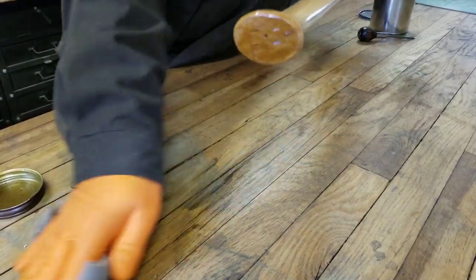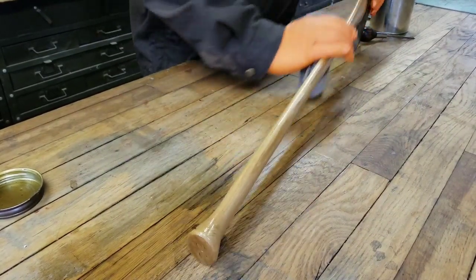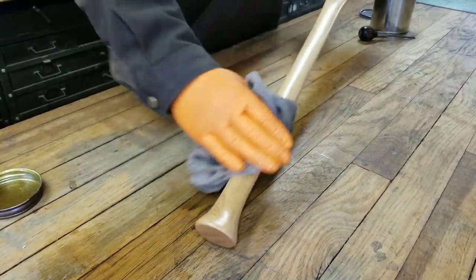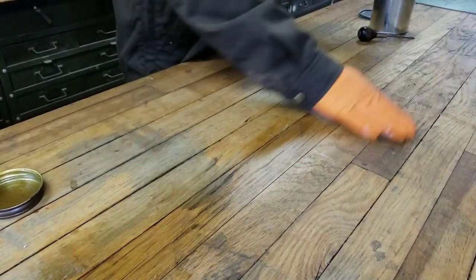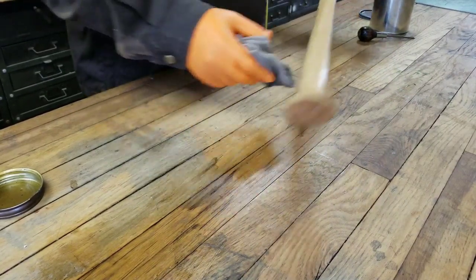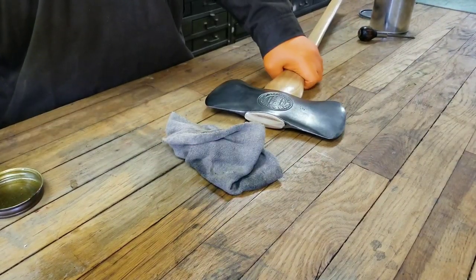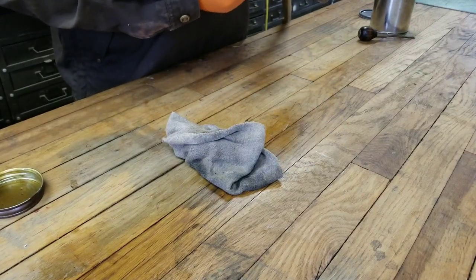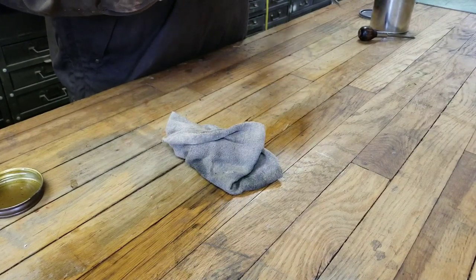A little bit on the old bench, but that's good for her. So it's just a matter of putting a coat on, wiping off the excess, letting it dry, rinse and repeat. I just keep doing that until I either get tired of it or I achieve the color I was going for. The more coats you put on it, the darker it will get. Make sure you get your wedge on the top of your eye.